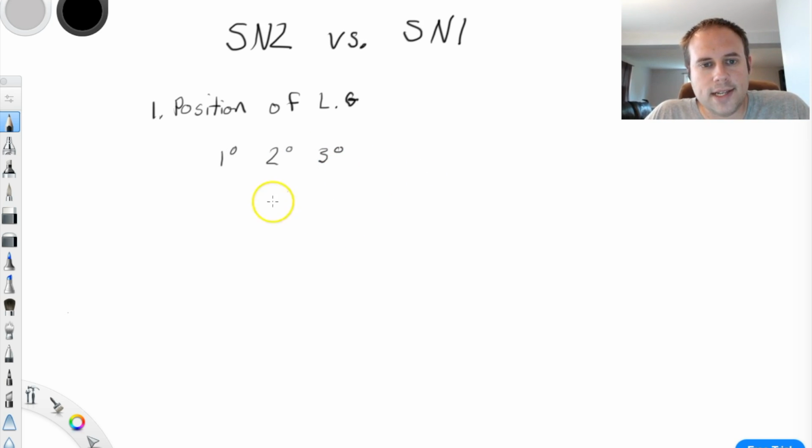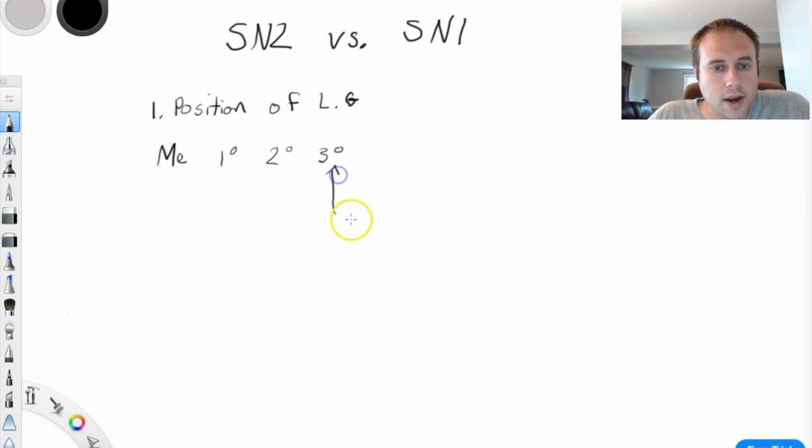Now, you can have resonance stabilized positions like allylic and benzylic. That would be a separate discussion. But just using this, and we can include methyl here as well, right? This would be based off of the idea of if a carbocation is going to be left behind, where would it benefit from hyperconjugation and where would it get almost no hyperconjugation and therefore not form? So it turns out that if we're in tertiary, we will most definitely favor SN1.